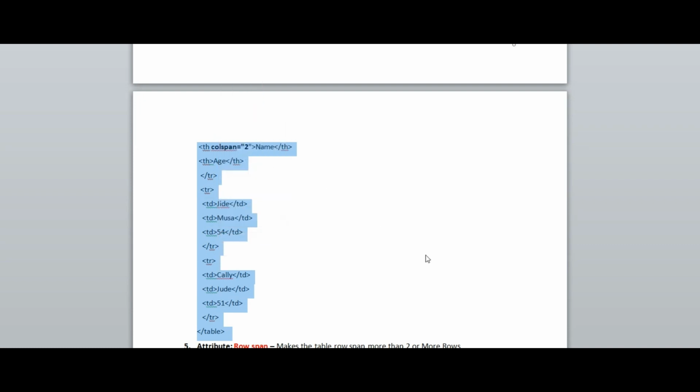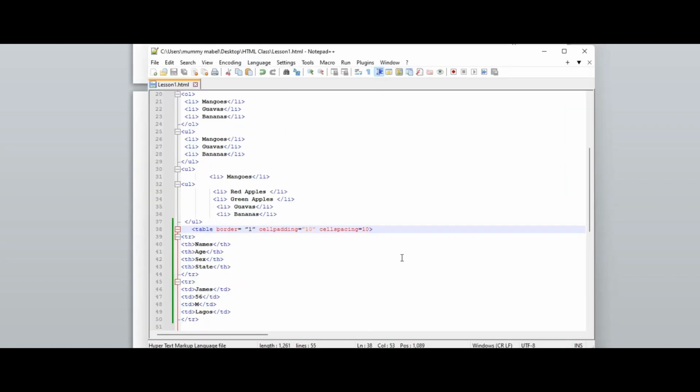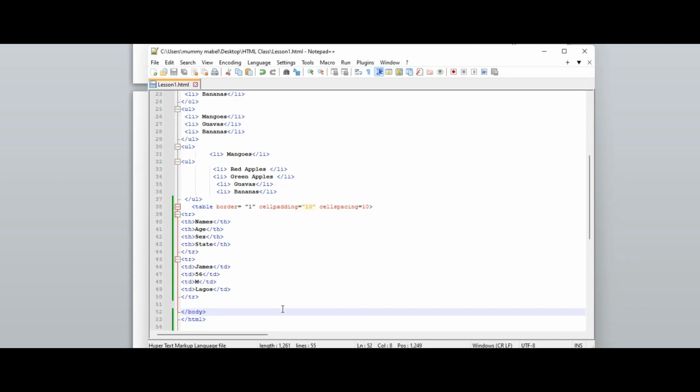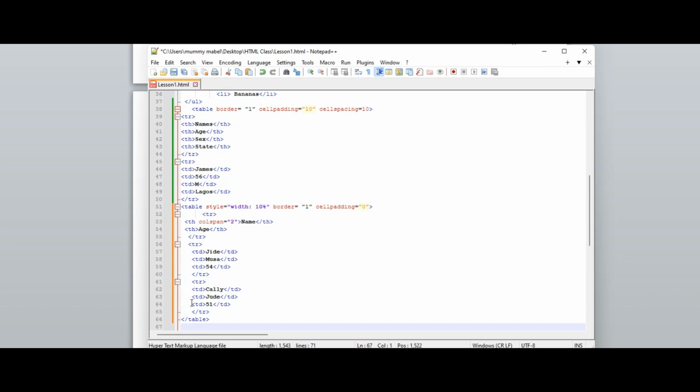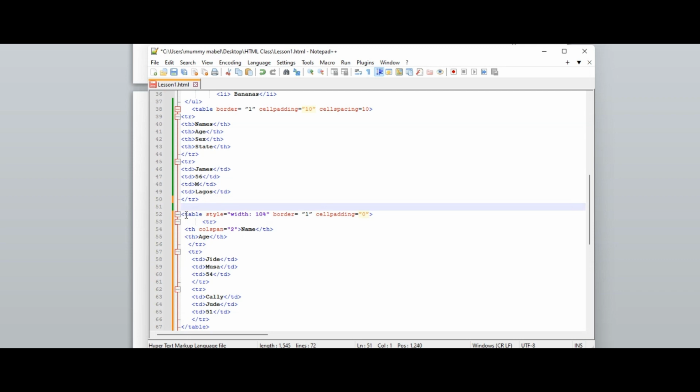And we copy, we will go back to the code editor, which is Notepad++. We come down here after this table row. Come down here. This is where the last one stops. So let's paste it here. We put Control V, which is paste. Now where did we copy it from? Okay. Table style width. Okay, we're starting from here. So look at it here. It starts from this point down here. So press Control S to save.